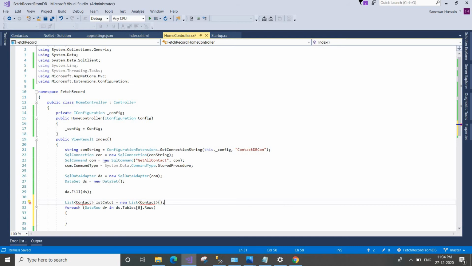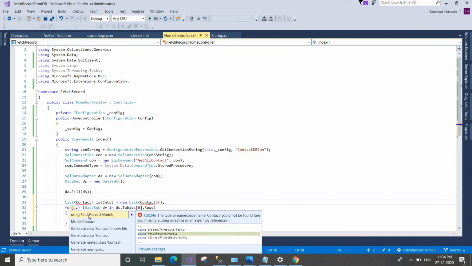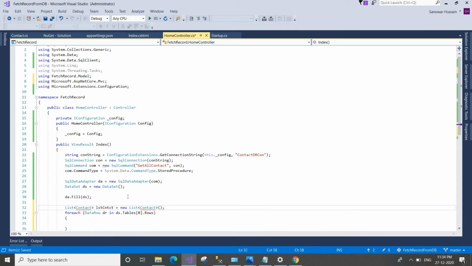There is a red line because we have not included the namespace. Using the records.Model, we have to import the namespace here.